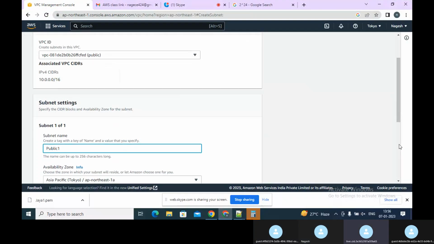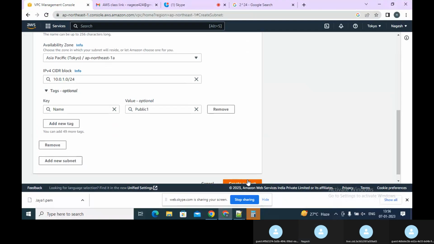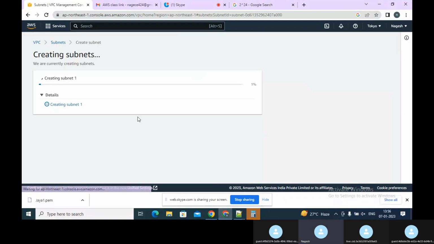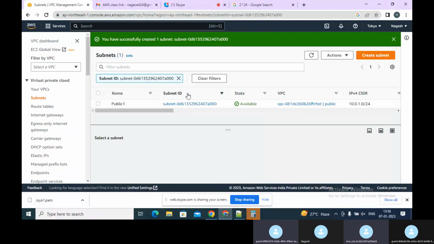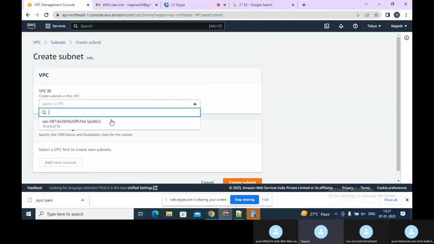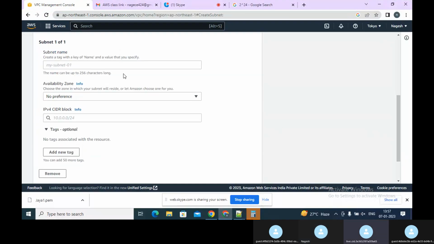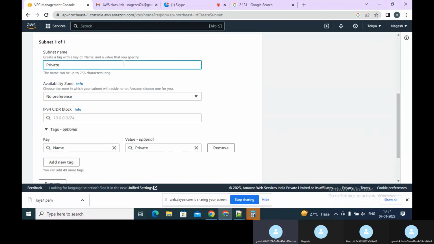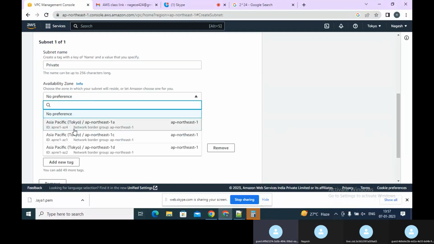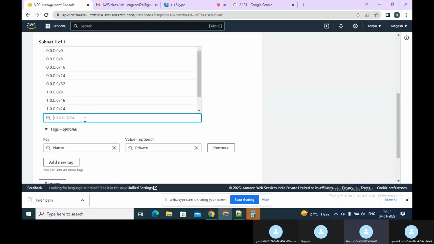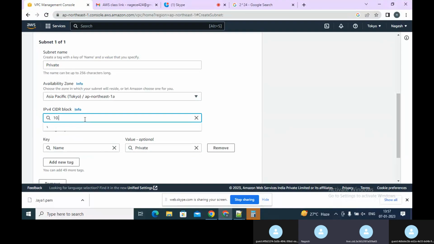Private. You can keep it in the same region, same availability zone, or maybe another availability zone. It's up to you.